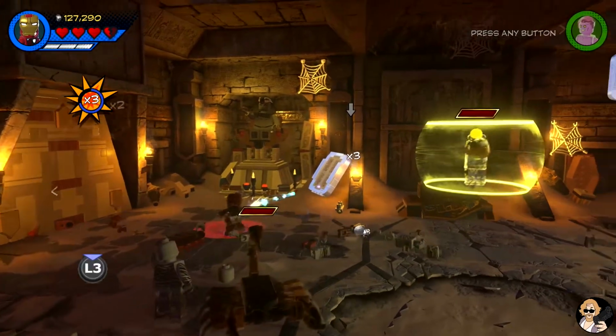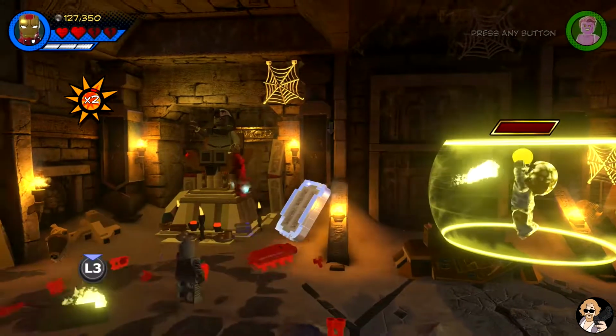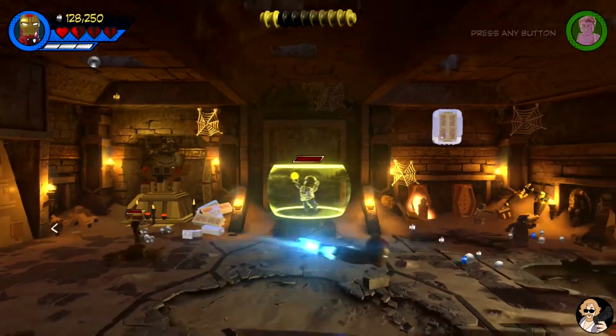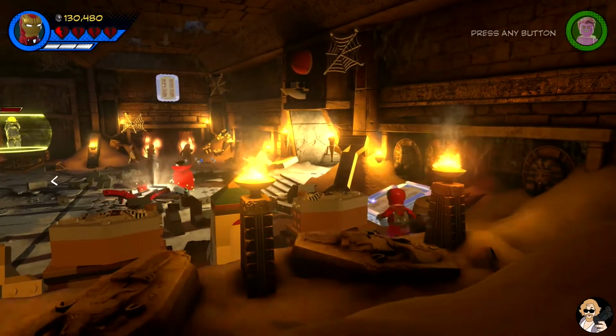I'm gonna destroy some of the enemies because they can be a nuisance. Then there's one in the back right and one in the front right.